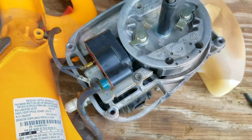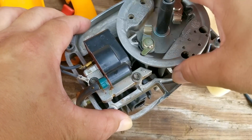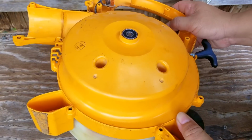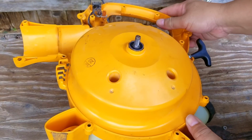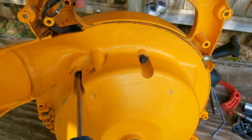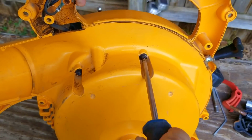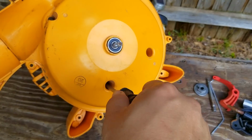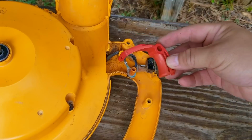Also, don't forget to rotate the engine just to make sure it's not hitting anything. Once I know the engine can make a full rotation, I'll then replace the rear housing back onto the engine. This would be a good time to replace the pull rope or even service the recoil assembly. However, this one is working just like it's supposed to. Now once the bolts are tight, I'll then start to put the parts back onto the blower.